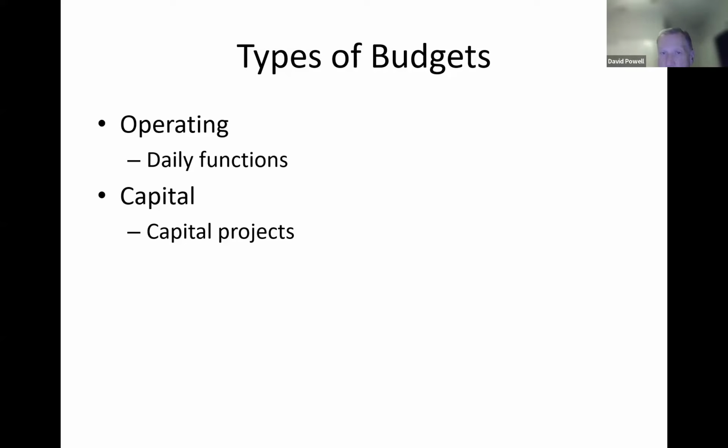As I mentioned, state and local governments tend to maintain both operating as well as capital budgets. The national government usually does not maintain a separate capital budget because the cost of one singular capital project is not enough to distort the federal budget. The federal budget is so massive in scope and size that a $100 million capital project is going to be a drop in the bucket compared to the rest of the federal budget.